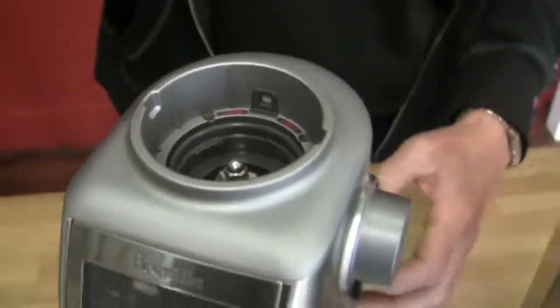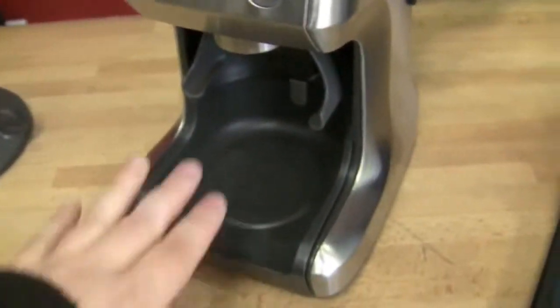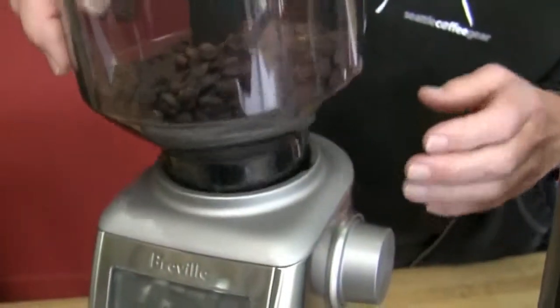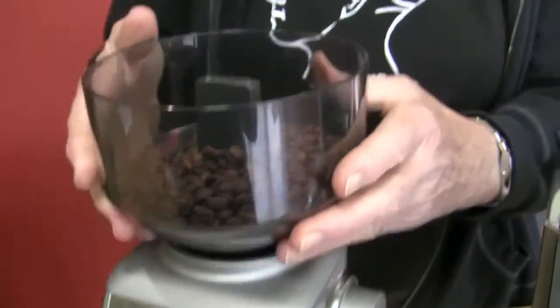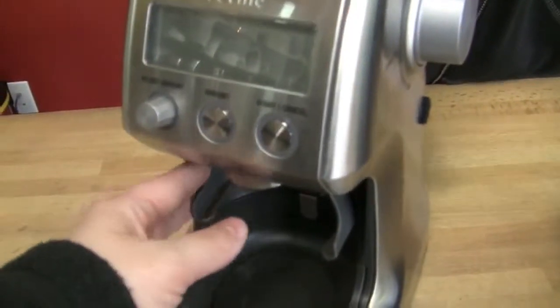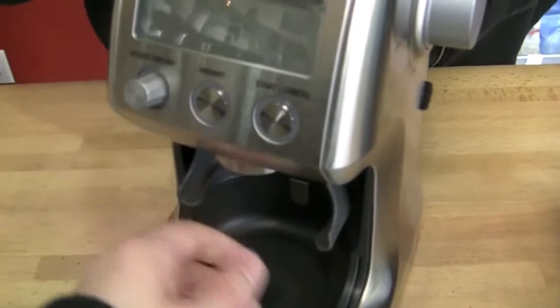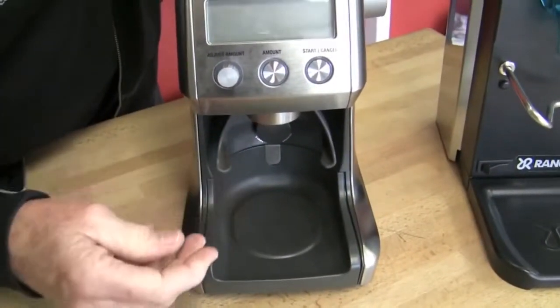See that? Nice stainless steel casing, like a little brushed finish. So then you put this back on there and unlock it. Now it won't come out, but if it did, it'd be beans everywhere. And then this guy has this portafilter holder. It comes with a few different accessories, and we'll hunt that up and show you in a second.